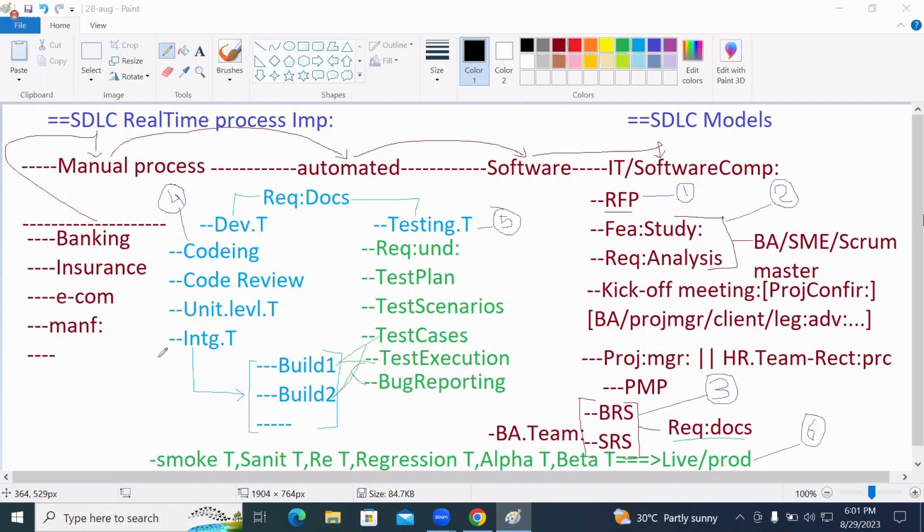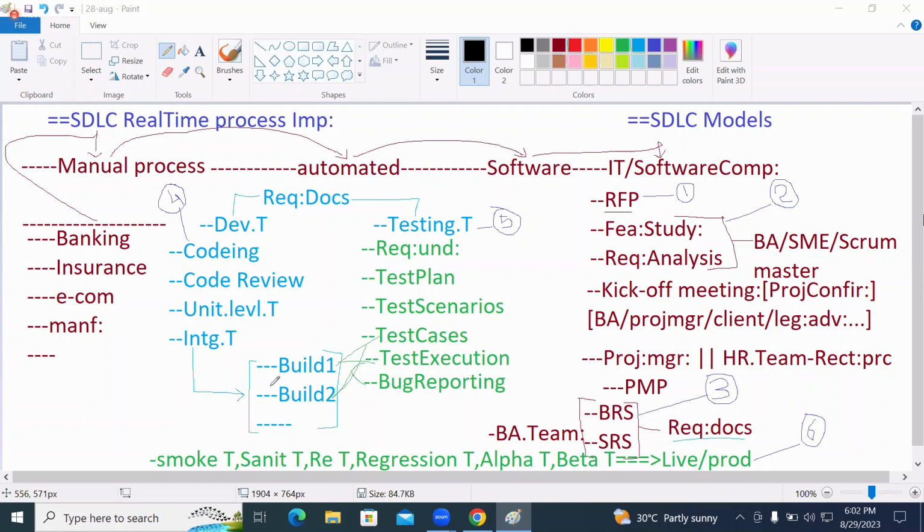After that comes integration testing. Multiple developers write individual code, and by the end of the day we need to combine all that individual code and release the build.